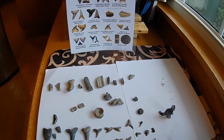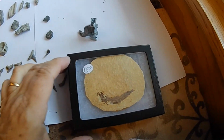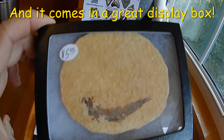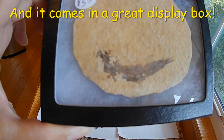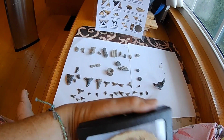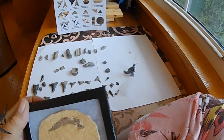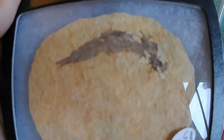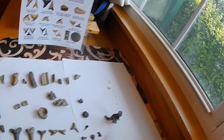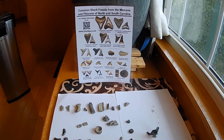And also, I got this. That was $5, but it was so cool. I thought it was really cool for $5. It's a fish, in case you can't tell. And maybe it looks more like a fish this way. But over here is the mouth. Yeah, I was very excited about that find. Well, it's not really a find, purchase. And also, because it was National Megalodon Day, I got a free tote.